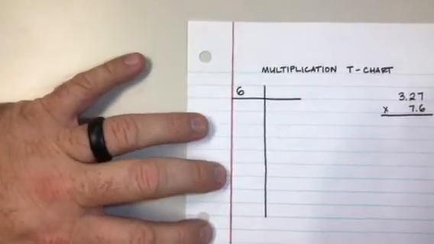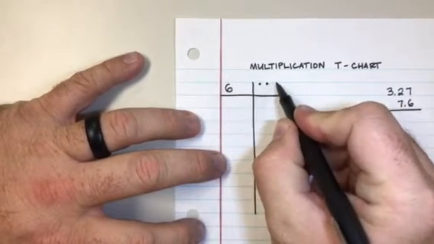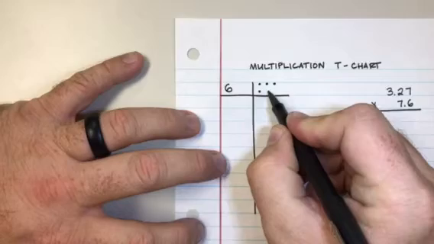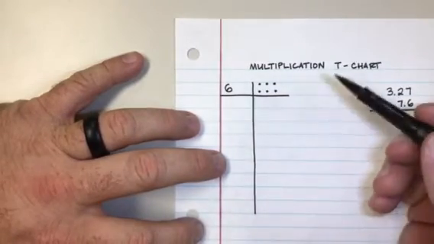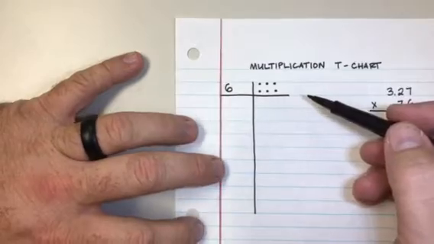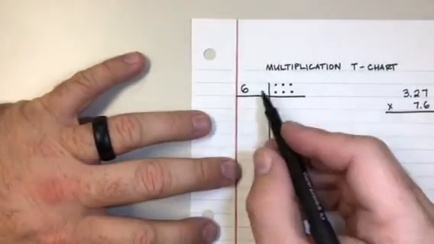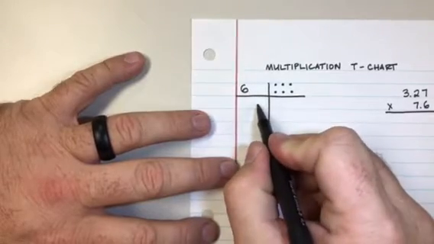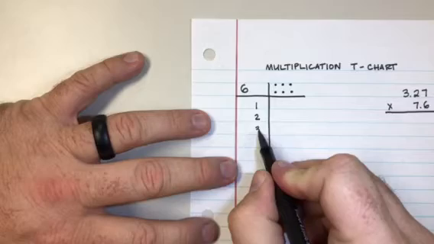They're going to make a t-chart. They're going to put the number that they are working on, which is their sixes, over here, and they're going to model that number with some points or dots over here. So I'm doing six, so I have six dots. If I was making one for my nines, I would have nine dots, and so on. Then they're going to list the multiplication facts that would come, so we'll put a one here to represent six times one, six times two, six times three.